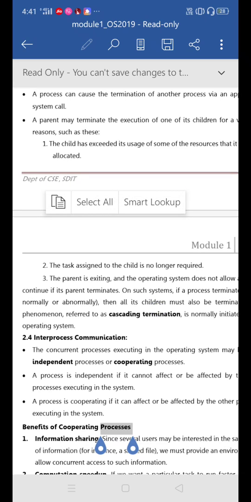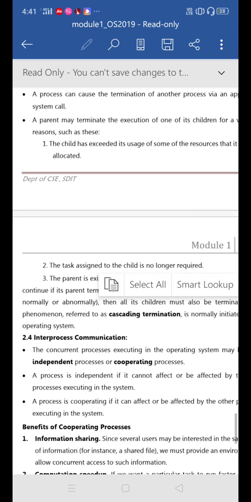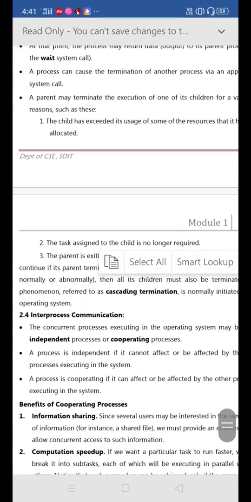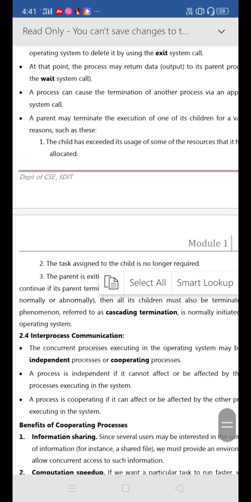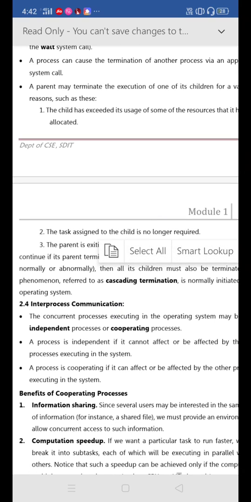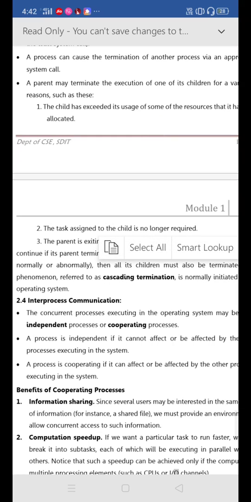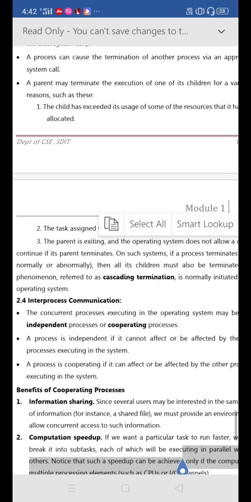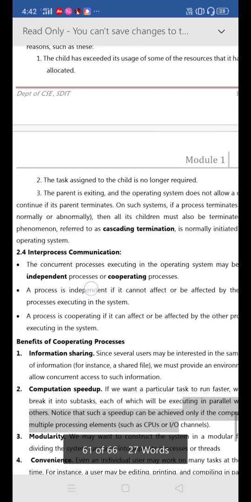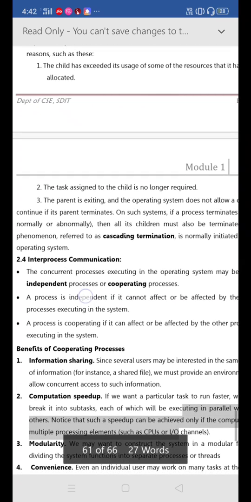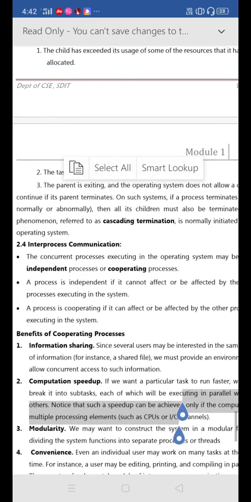So the child is given some resource, and it has to use only this resource. But if the child has crossed that border, just take an example. Suppose we are given pocket money of 200 rupees per day. If we have spent all of it and still we ask for something more, we have exceeded the limit, and the parent might stop giving you any pocket money. Similarly, suppose the child had to use only two resources, but it is trying to use three resources. In such a case the parent will tell it, no need of executing, you just terminate. That is one case.